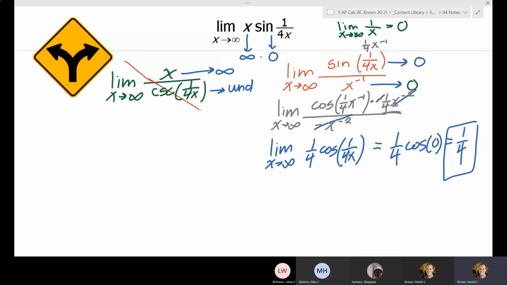These are the ones that I think cause students some of the most issues with L'Hopital's rule, because you have two options in how we could have rewritten it. But we need to rewrite it so that the fraction we create gives us the indeterminate case that's allowed for L'Hopital's rule versus just some other messy thing that we can't do anything with.